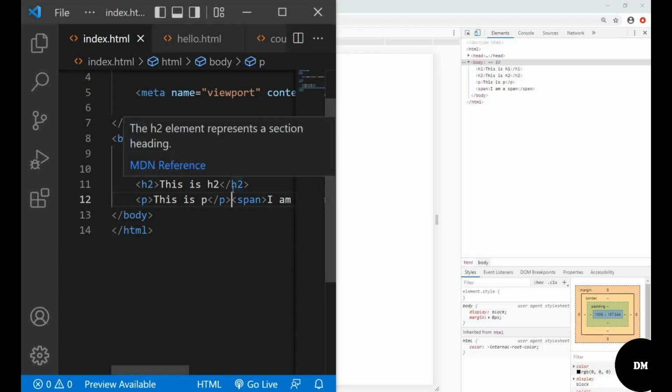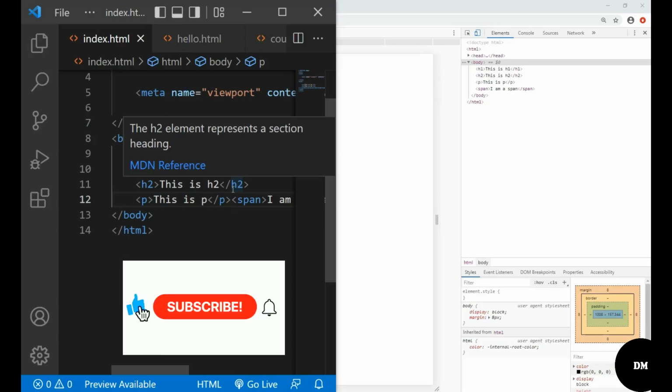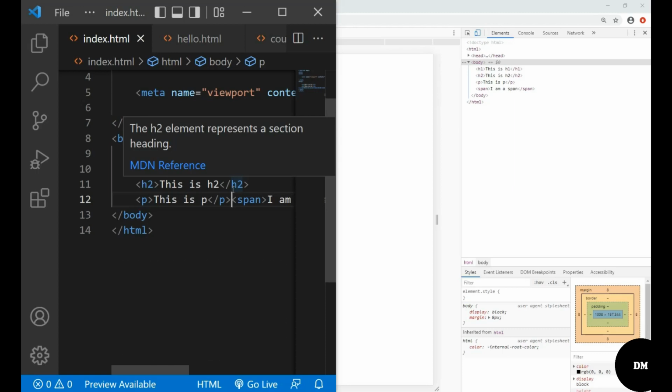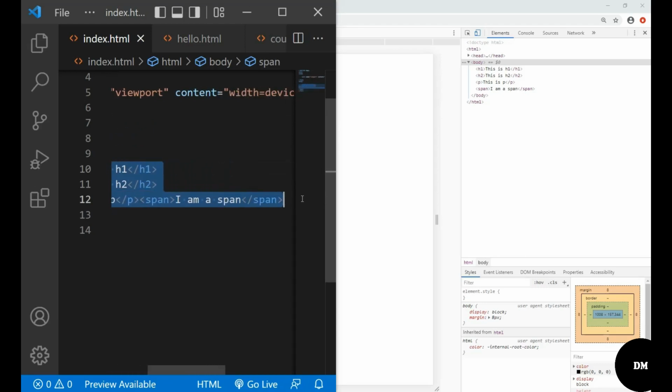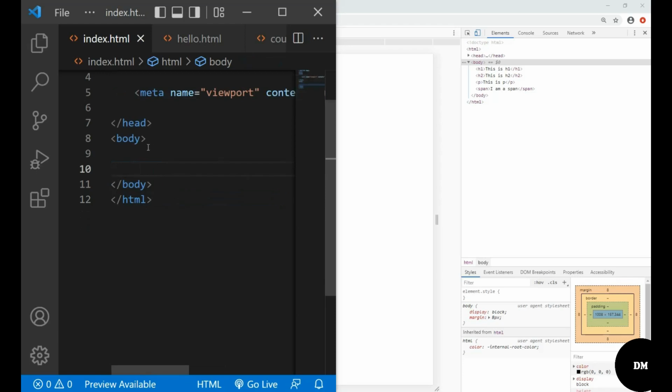The next thing I want to show you guys is the HTML5 sections. HTML sections are very useful because they are essential for organizing and styling your web content. An example of the HTML5 sections is the div. That's the most commonly used of them all, and all HTML5 sections are block level elements. They are not inline, they are all block level elements. We have the div.